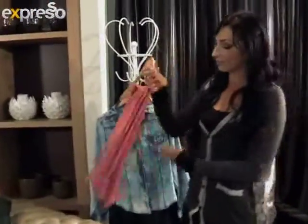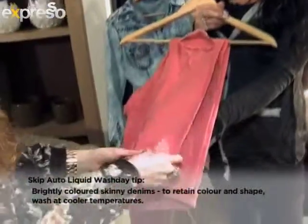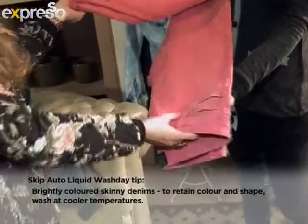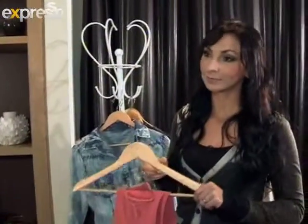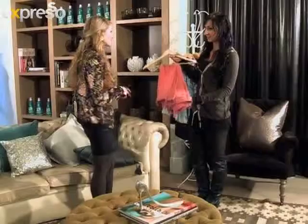First, I've got these bright skinny jeans. I always played safe — I always want to matchy-match. I knew there was a little fashionista lurking in there, and these jeans are fantastic. If you feel like the color's a bit much, you can always pair it with a lighter tee — a white or a grey, or even a metallic knit that's really on trend this season. Don't pair it with a black top though, because your bottom half is going to be totally out of proportion. Skinny jeans and bright colors are not going anywhere as a trend, so look after them. Wash them the right way — if you use Skip Autoliquid, the color will not run and it's going to be looking bright next season as well.